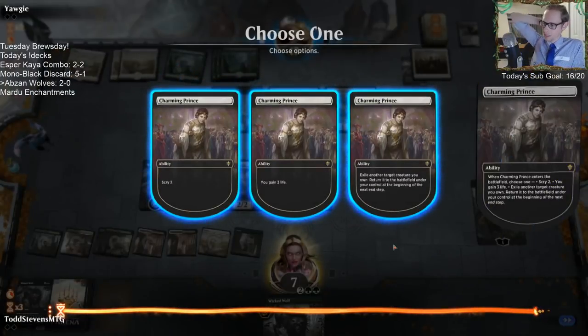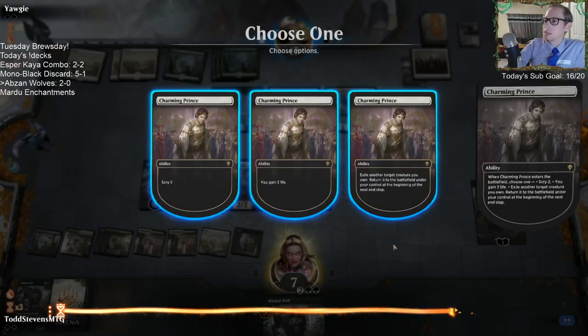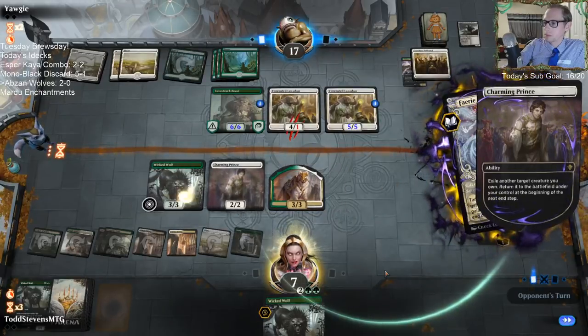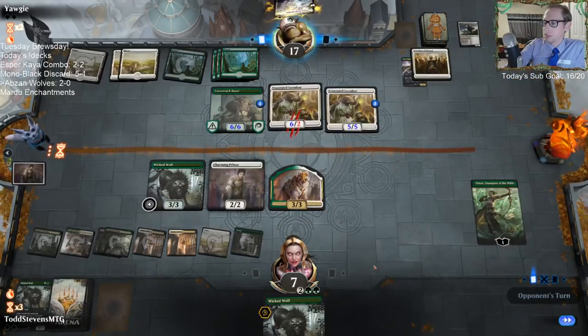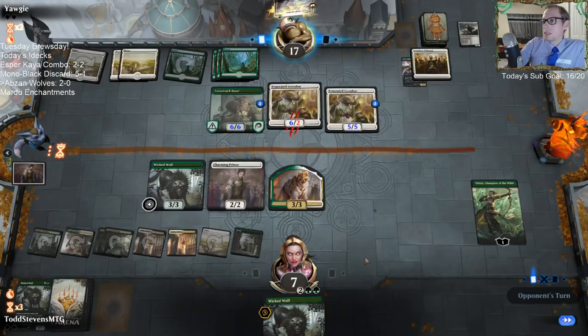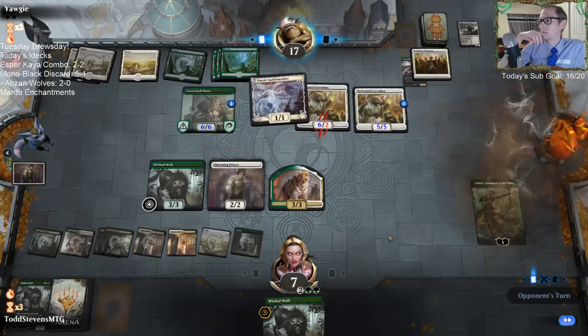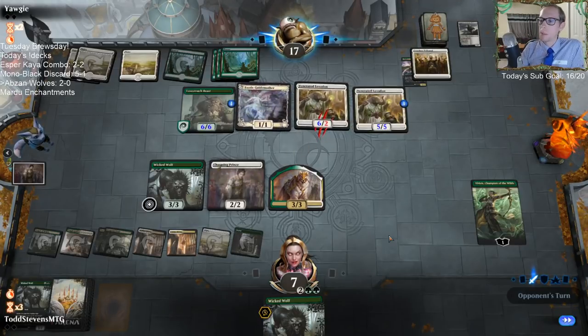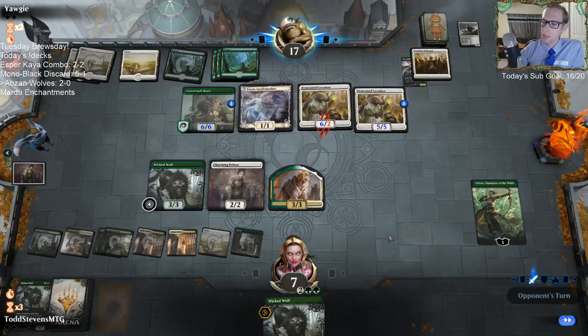Oh, this doesn't flicker it right away. Oh, what a waste. What am I doing? This doesn't come back till the end step. What am I doing? What a waste. I knew that. That was just a really bad play, obviously. Now he gets attacked with the Lovestruck Beast.